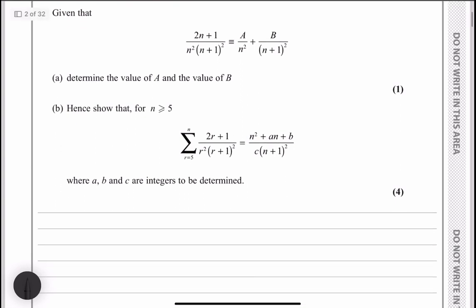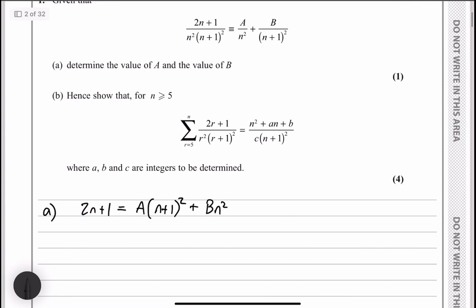So we're just doing partial fractions here. We've already been given what it should be, so let me jump straight to the next line where we cross multiply by the denominators on this side, effectively having multiplied everything by the denominator on the left. Now if we let n equal -1, then the A bit will become 0, and on the left hand side we get -2 plus 1, -1. This is 0, that's why we do that.